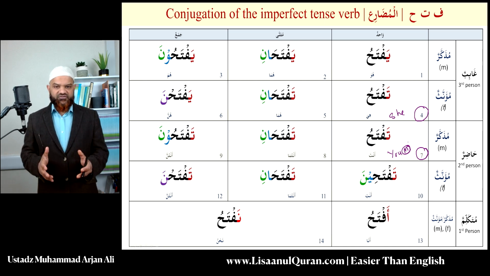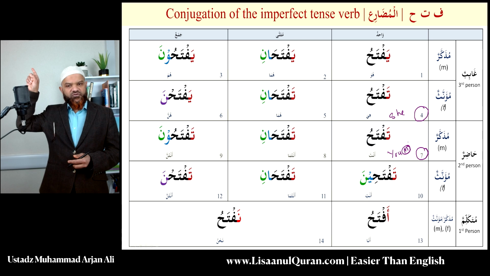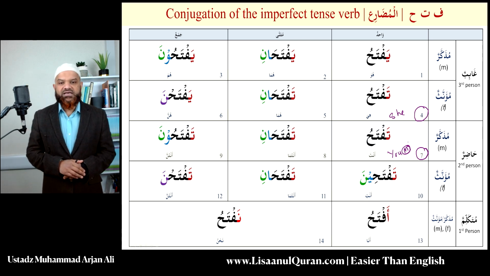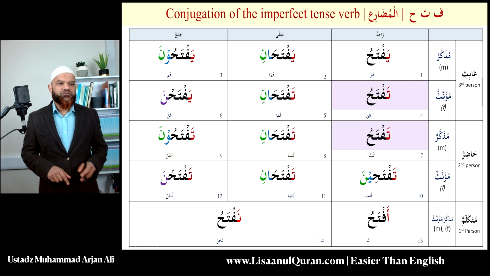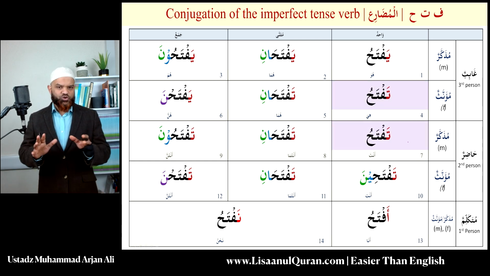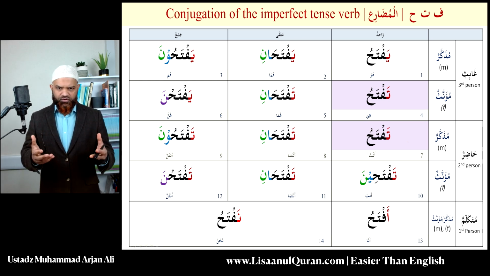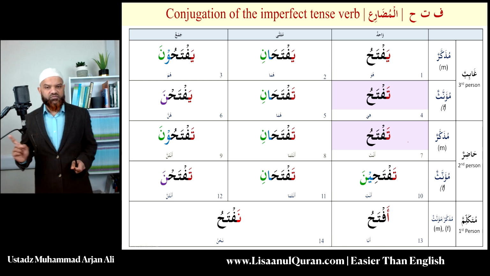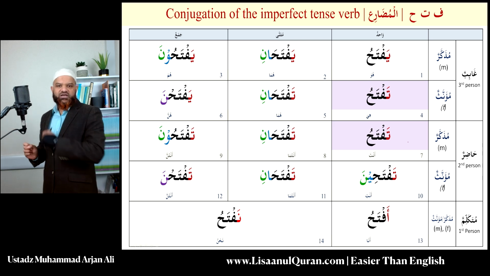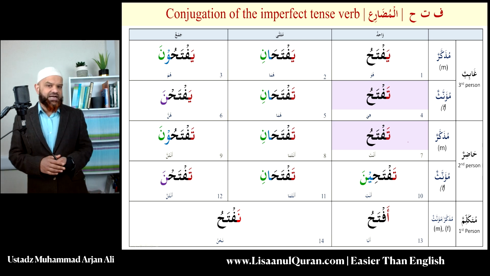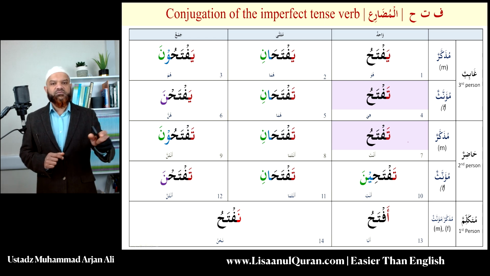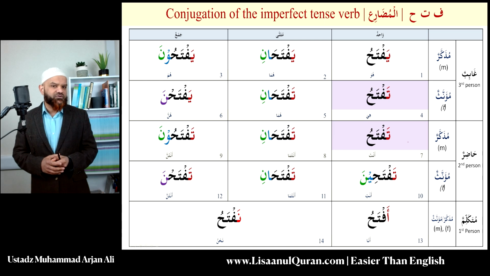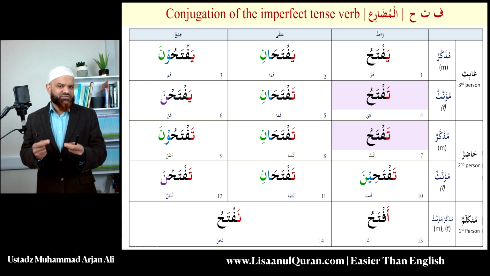Every single mudari verb, please note that number 4 and number 7 will be exactly the same in terms of form. How will you tell the difference? Well, you will tell the difference from the context. In the context, you should be able to tell the difference. It is quite important because remember, when it's number 1 and number 4, we look for an external doer. There possibly one, if not, we will translate it as it is. So number 1 and number 4 is the external doer. Number 4 and number 7 is the same. So sometimes it's difficult to tell what's going on.